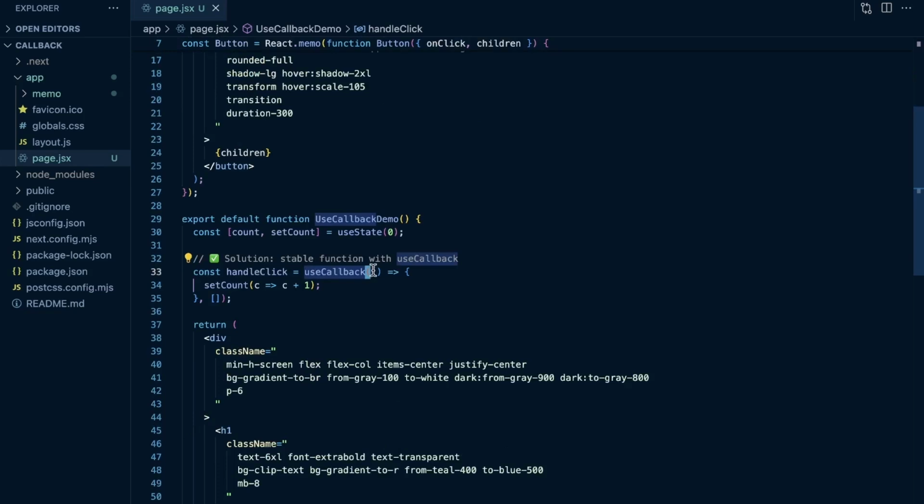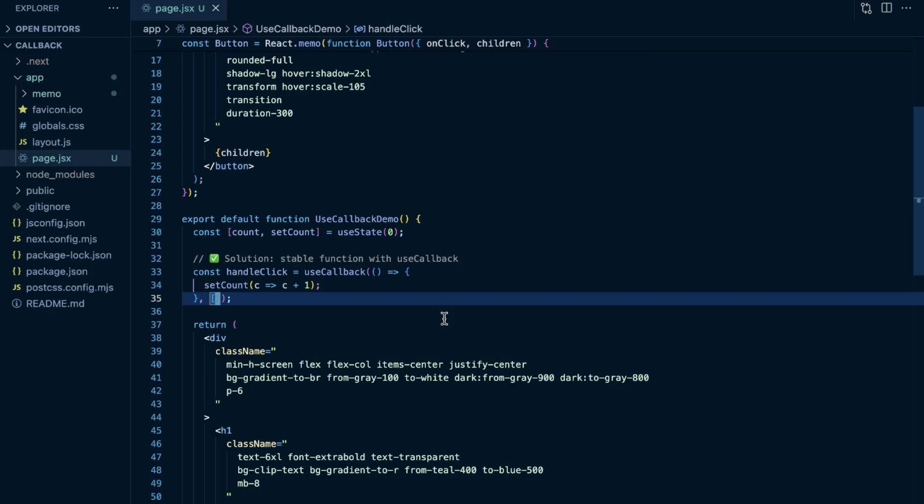And then for this useCallback hook, we pass a function, and this function will set the count to the previous count plus 1. And then basically we need to tell the useCallback hook as a second argument to it, when do we want it to reinitialize this handleClick function? Well, for us, we want the function to always just set the count to the previous count plus 1.